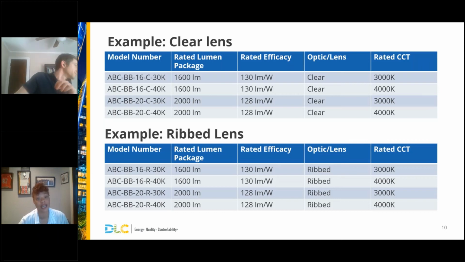A question was asked of one of our attendees on, in the example, why doesn't the family need a lowest CCT test? Well, in fact, the requirement for needing a lowest CCT test is still required. Yet, in this example, the lowest CCT test is also on the worst case efficacy and worst case light output product.